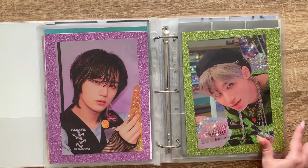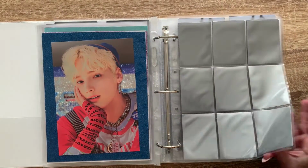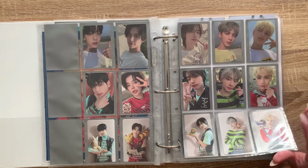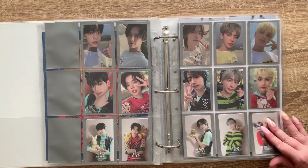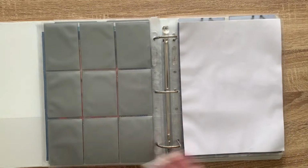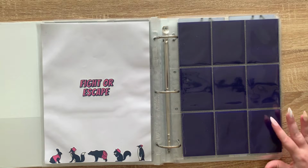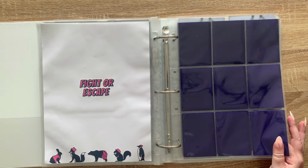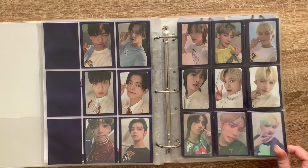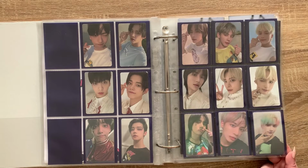And I know that 10 pocket pages are all the rage right now, but just for the amount of cards I collect, you can actually fit more cards on my space by using 9 pockets in this layout. So that is why I'm currently set up this way. Because as we have all noticed, they're slowly doing more and more photo cards per album. So saving space is rather important at this point.